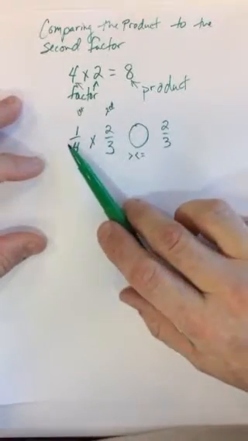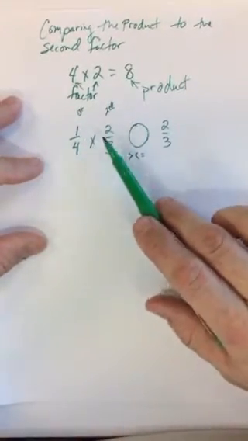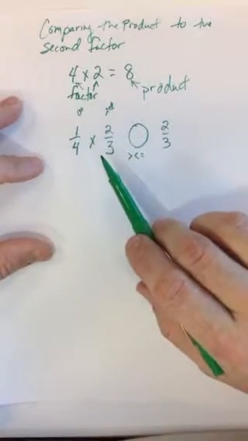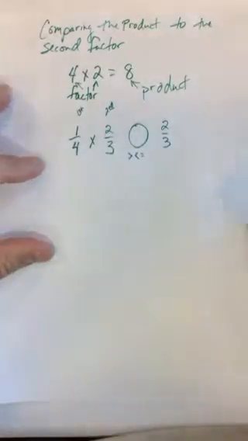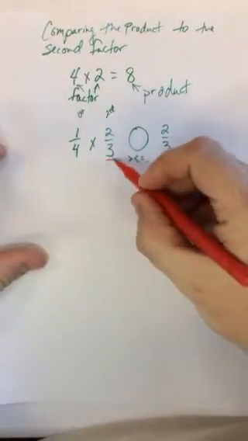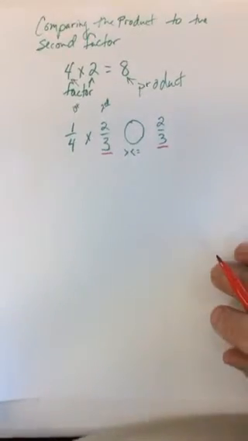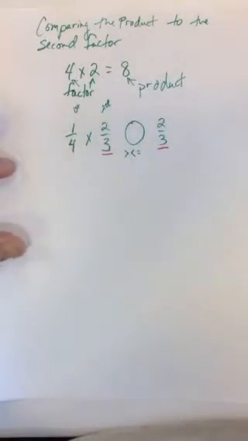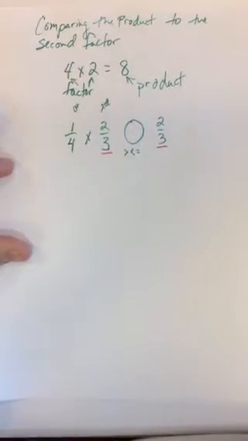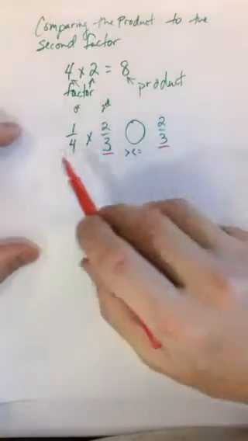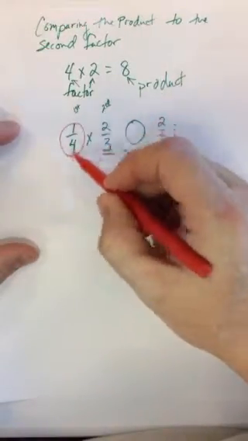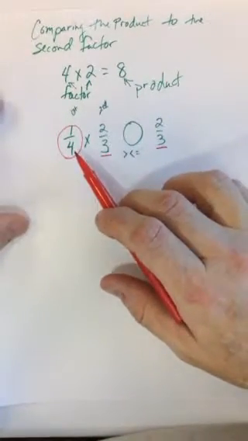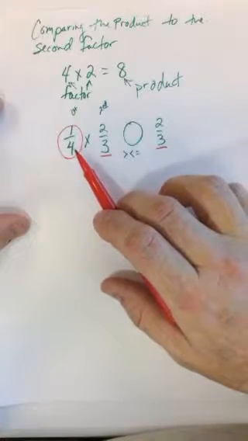So if you're comparing, is the answer to this problem greater than, less than, or equal to 2/3, you have to start by looking at the similarities on both sides. On one side I have 2/3, the other side I have 2/3. Now, if we were only comparing 2/3 to 2/3, obviously those would be equivalent fractions. So now I'm going to focus on this 1/4. The easiest way to think about this is to think, is this greater than, less than, or equal to 1?